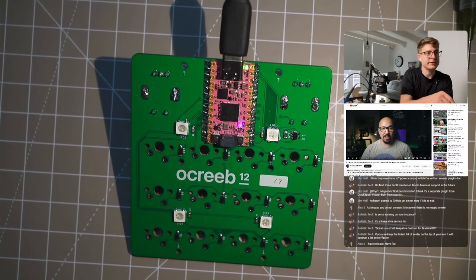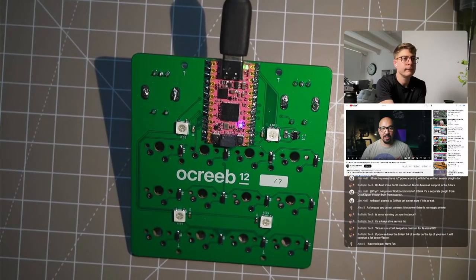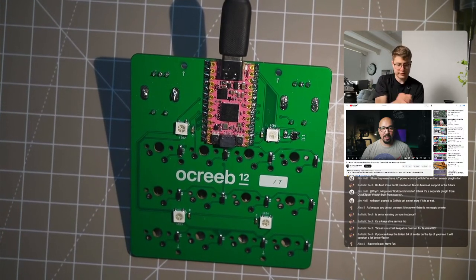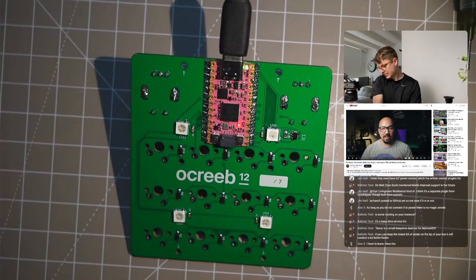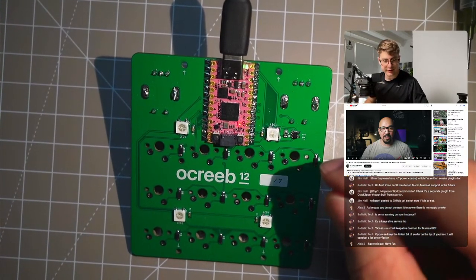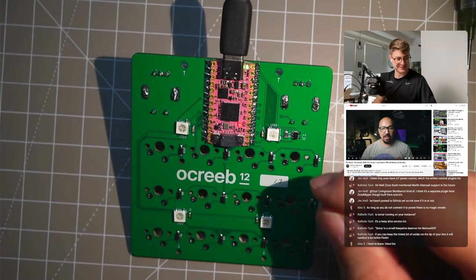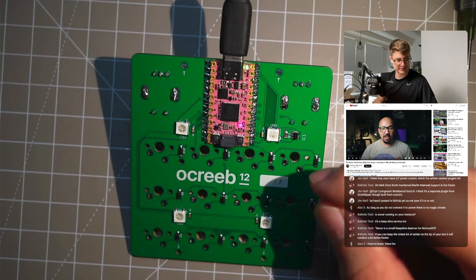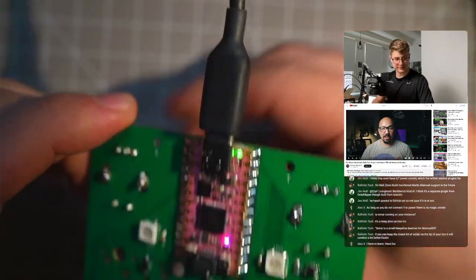I did plug it in via USB hub. So let me plug it in directly to the machine. Ah, now something happens. Do you want to connect Raspberry Pi Pico Arduino to this Mac? Yes. Okay. Still nothing happening. There was a message, but nothing else.